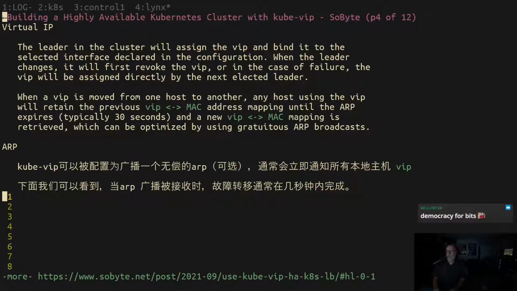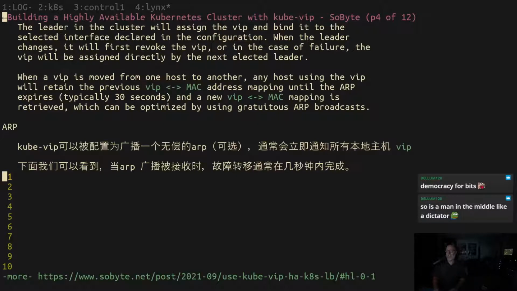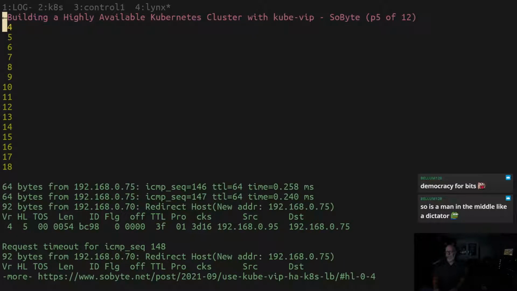So it's basically doing the ARP thing. It's just more magical, right? Rather than saying, hey, I got you right here on this machine, it says, well, that machine could change, but not in a man-in-the-middle attack way, kind of in a deliberate way. Yeah, the man in the middle is kind of like a dictator. It says, I am there. Use me.